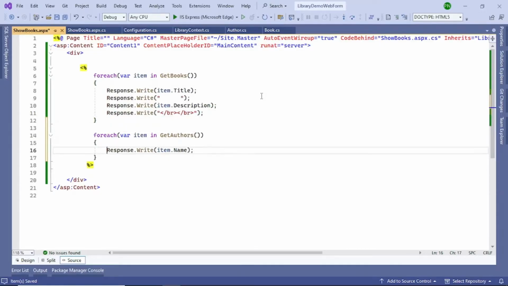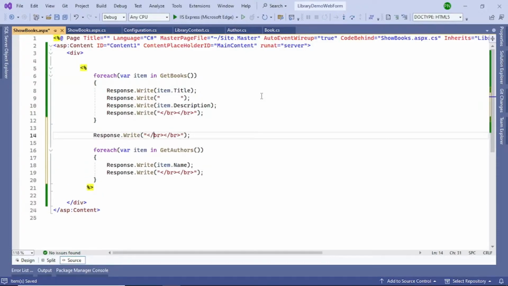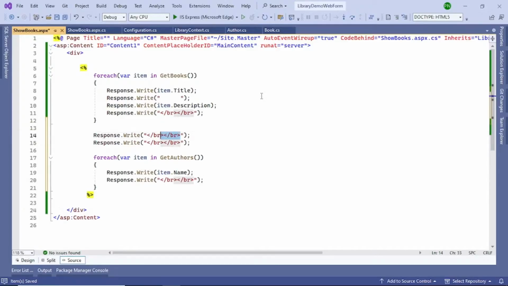So let's add some line breaks here as well, and then perhaps here we can say list of authors. List of authors, and let me copy this.